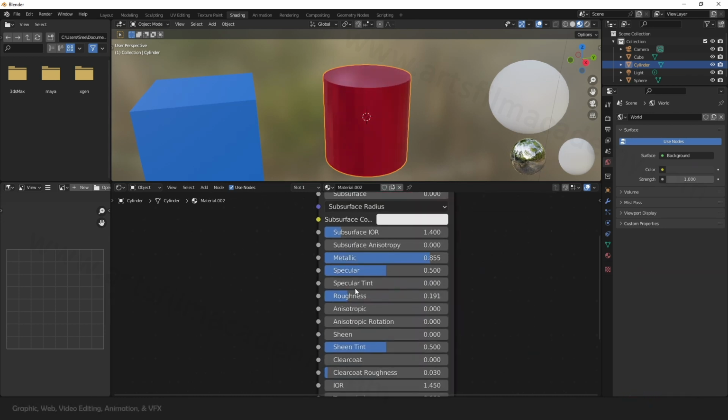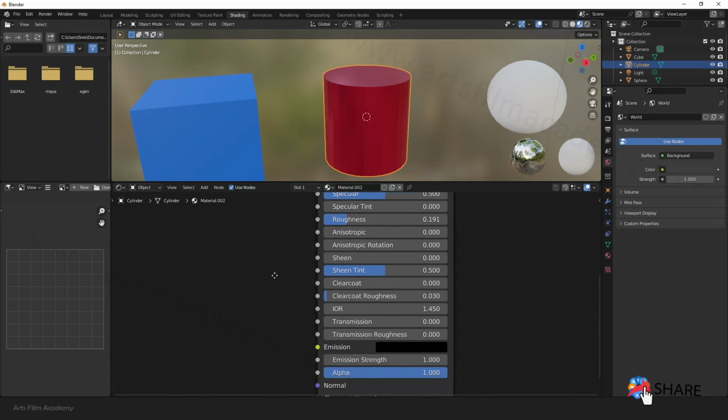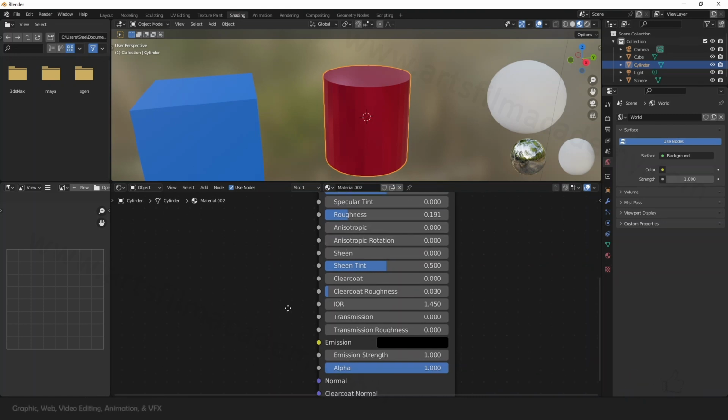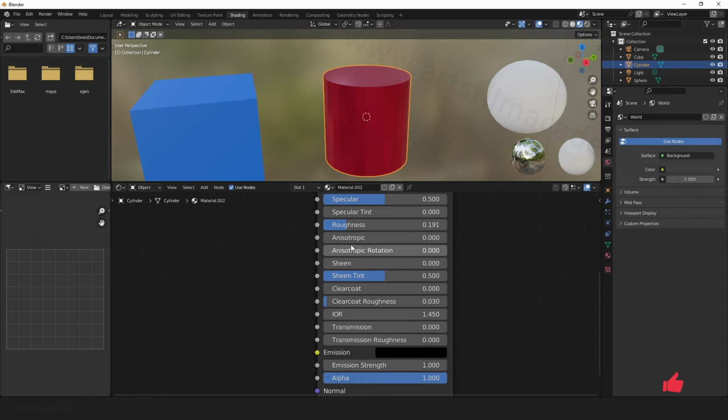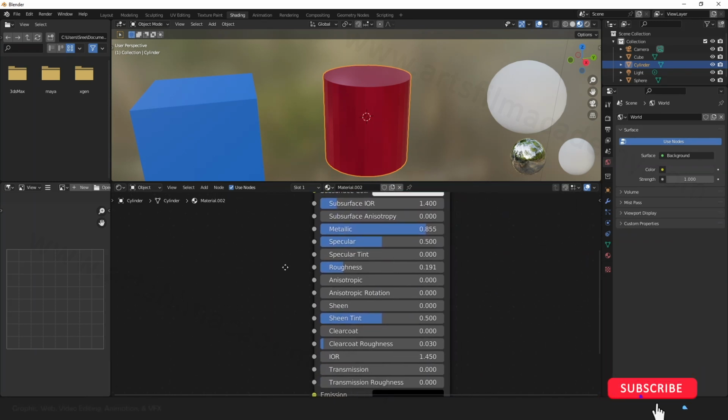Specular is related to the highlight area, the specularity which comes from the light, the shininess area. That you can also control here. Anisotropic is an angular kind of specularity you can give. You can see there is a rotation also. If there is a very lengthy geometry and you want to add a very lengthy specularity, you can go for it. So this is the specular value.